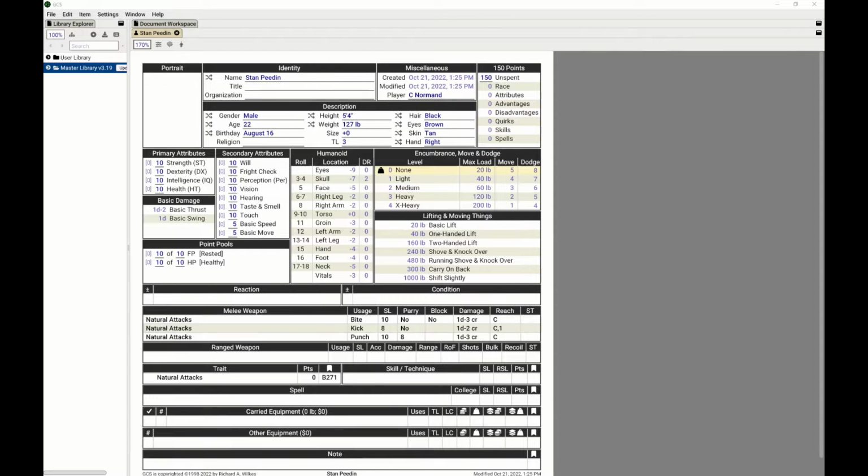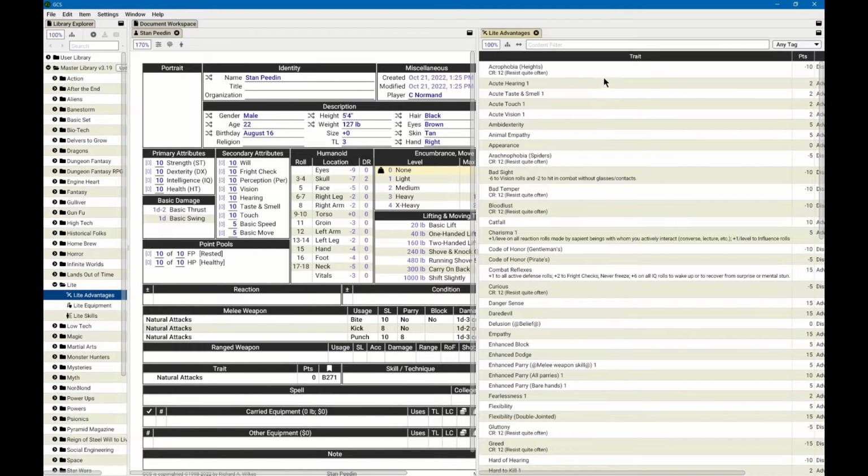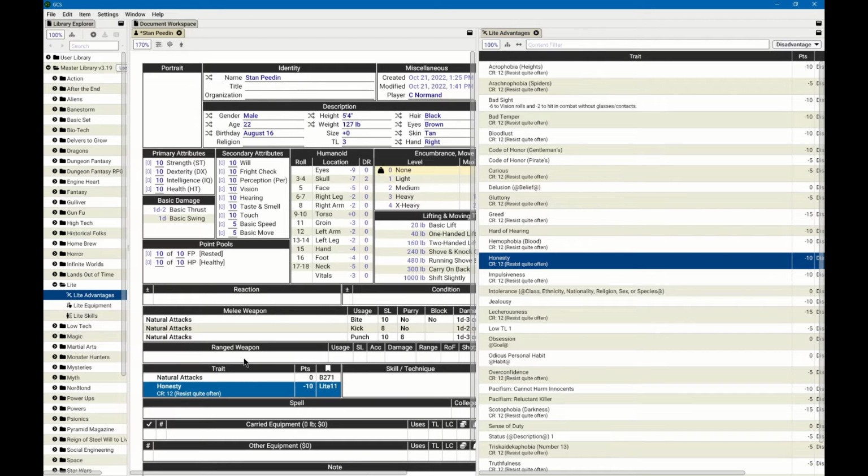So following my own guidelines, we need to build the disadvantage first, or at least figure out the major disadvantage first so that we can determine the costs. I'm going to do this all in the Lite library, of course, so we will open up the master library, and there's the GURPS Lite advantages. We'll open up the GURPS advantages, and I will select the tag over here to disadvantage. And as I said, Stan is painfully honest, so we will drag over honesty.